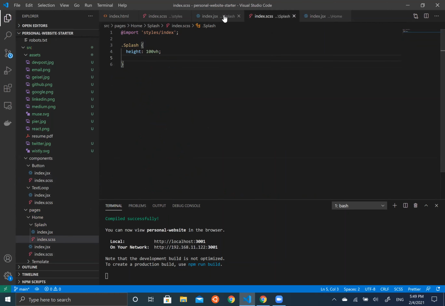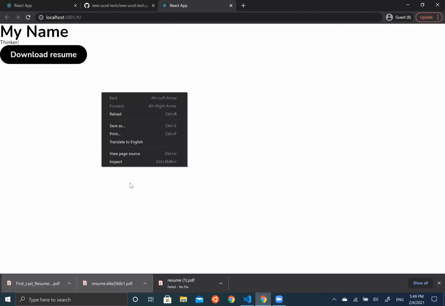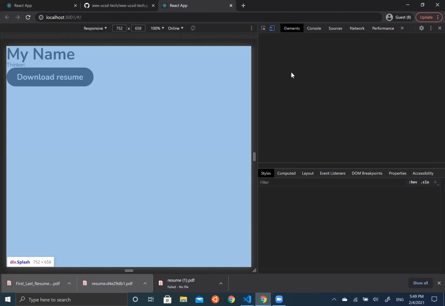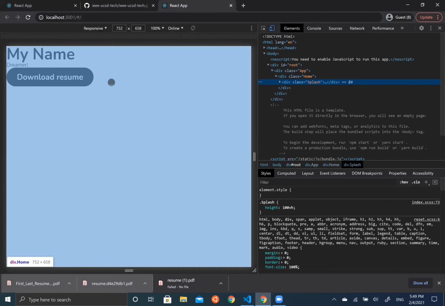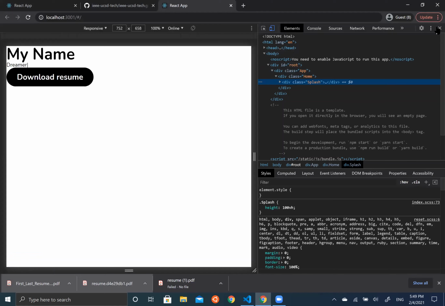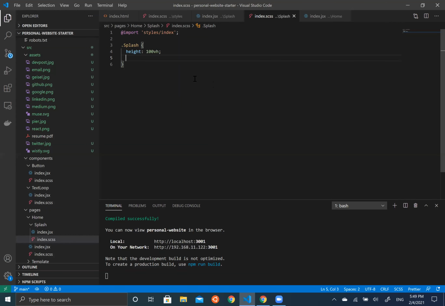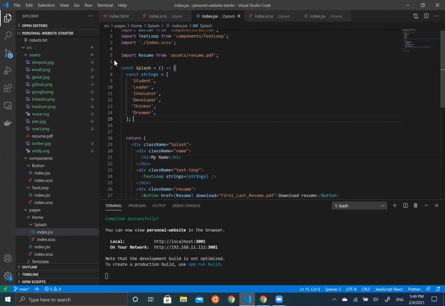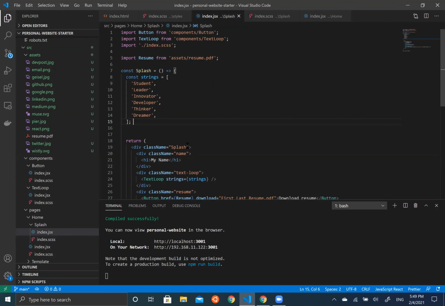You don't actually see the difference right now, but if you inspect element, you'll see the splash is now the full screen, but otherwise it would just be this little part. But anyway, first thing, let's add a background image because otherwise it's kind of boring. In this case, I just want to do absolute imports, so I'm just going to put it in here.